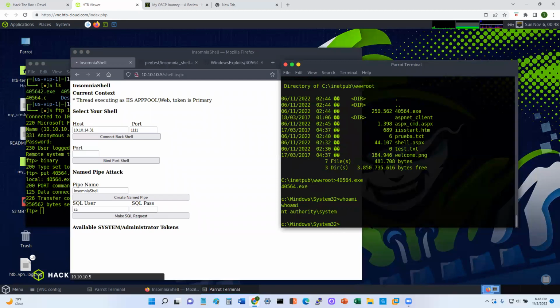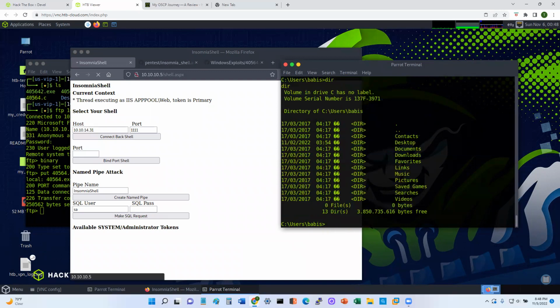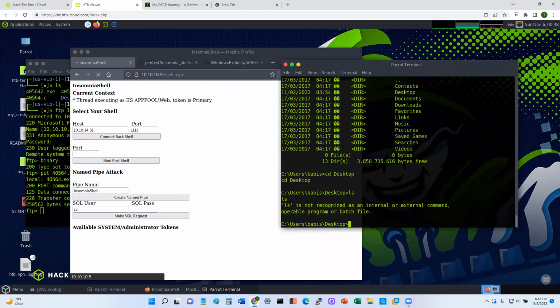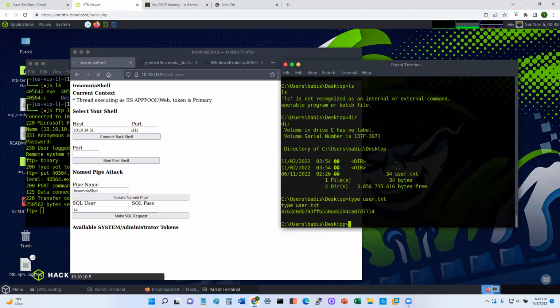So I should be able to CD into C, users, babis, and then desktop. And then type user.txt. And that is the user flag.